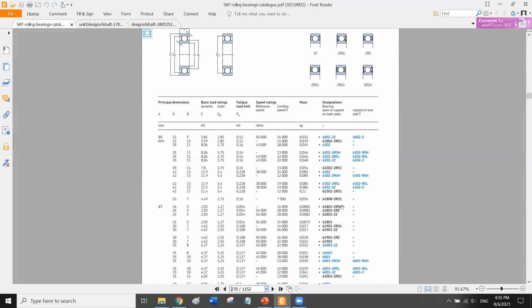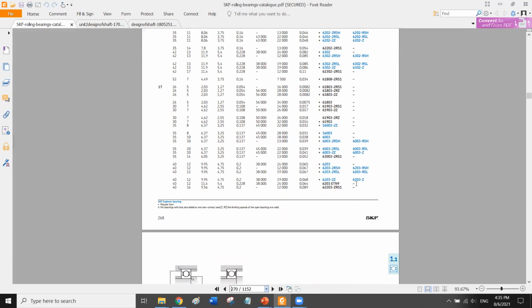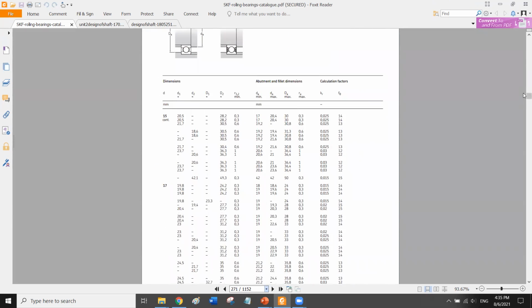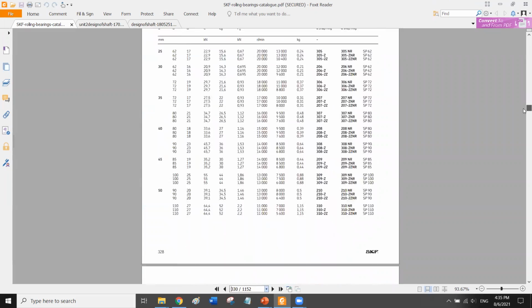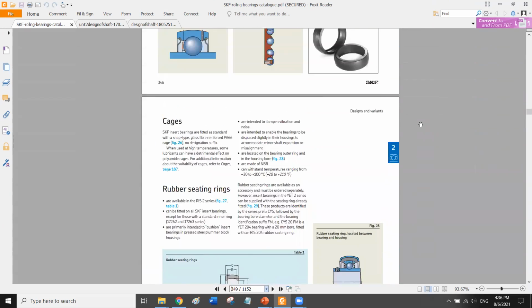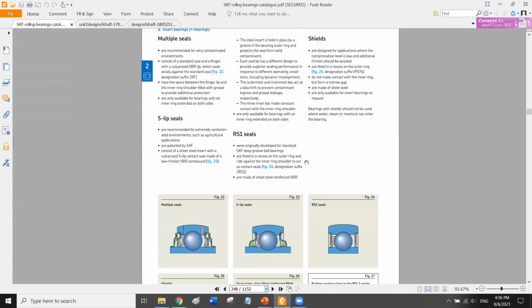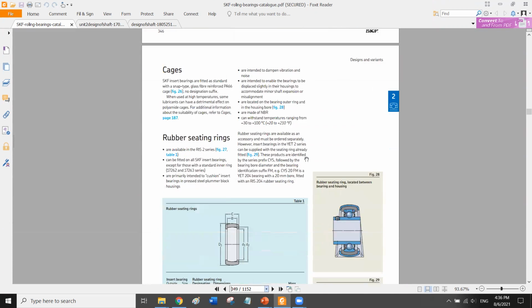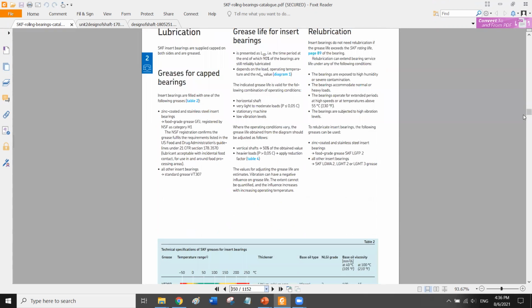It's the bearing code. This is the range, and we go and find the suitable one. There is a lot of information; they give all the different types of bearings that can be applied here.